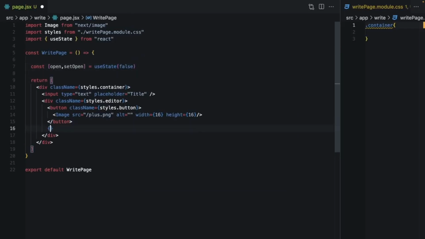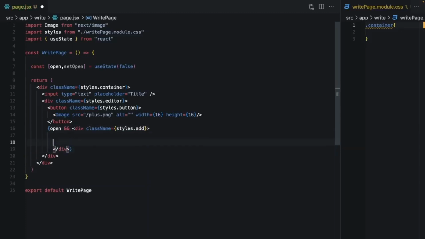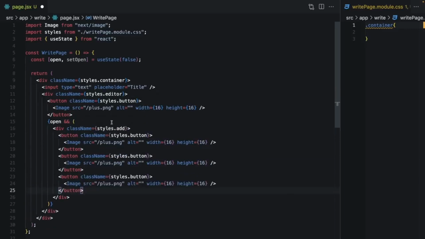And I will say if it's open, create here a div, and it's going to be, let's say, add. And inside this, we are going to have 3 buttons. I will say image, external, and video. Let's change their class names. I will say add button because they are going to be green.